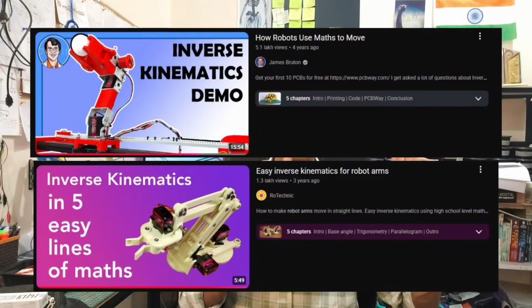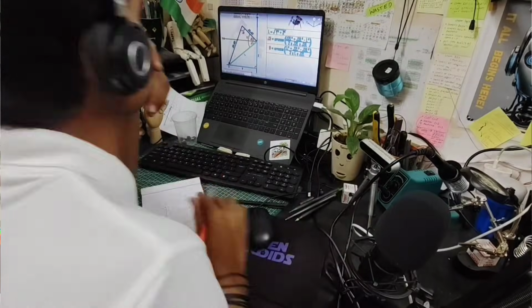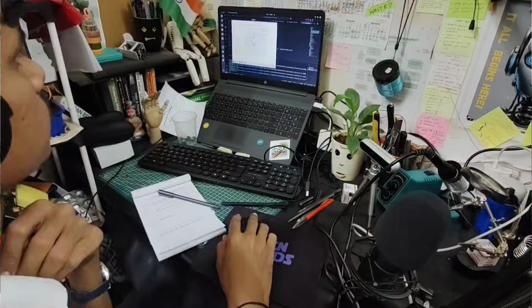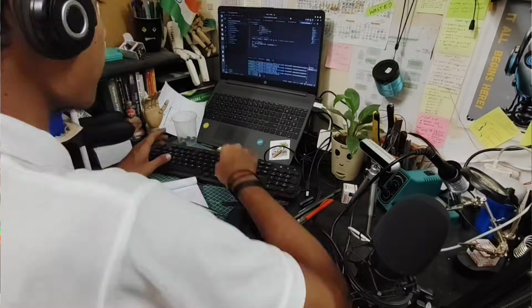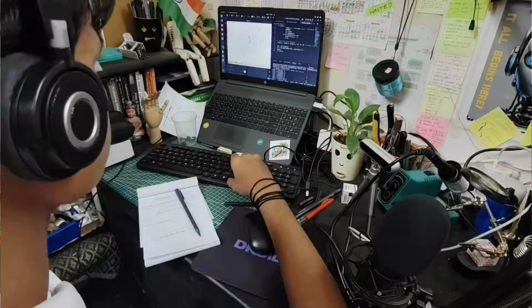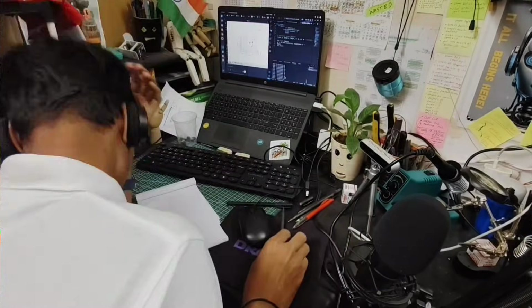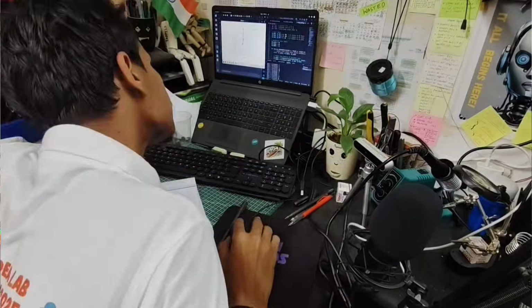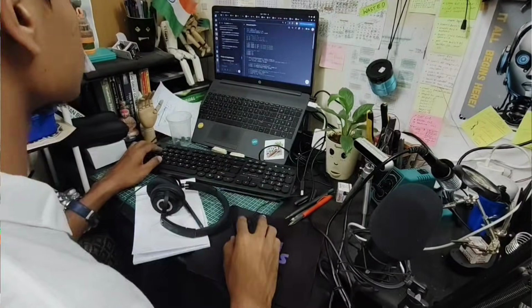Once you are done with this, also try to go through some of the theoretical part, because inverse kinematics and forward kinematics have lots of theory involved. If you go directly to the projects, you will be missing out on a lot. So I'm not recommending that you go directly to the practical part, but try to grasp a small concept of what exactly these things are in your head. Once you are done with that, try to build this project. It is on you. If you are confident that you can learn this concept through the practical part, definitely go with it.